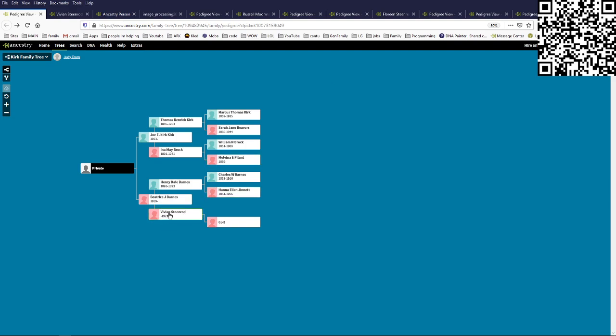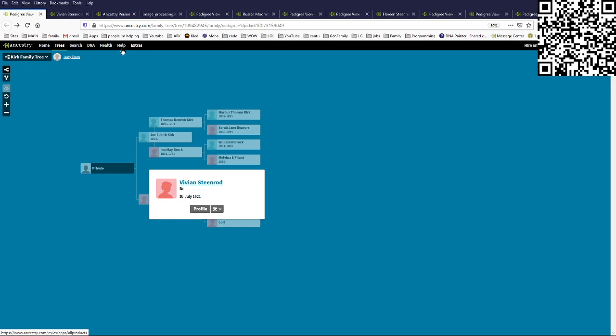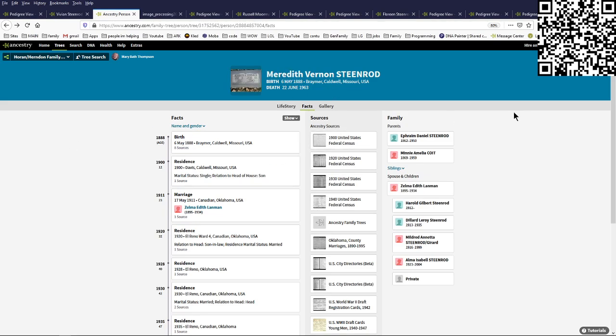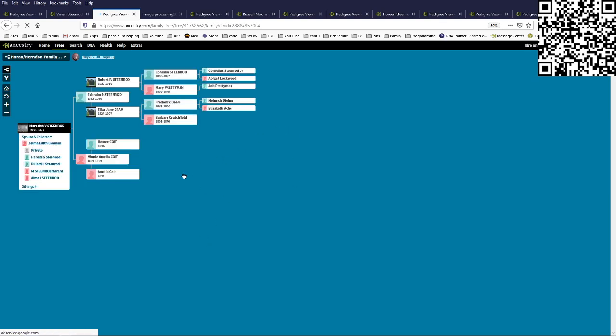And then I guess the other thing we talked about was clicking on the profile and bringing up the profile page and moving that slider for the last name. If you move that slider all the way to the right, it tends to give you the trees, and then you can pick the tree, and then up at the top right where it says tools, it's covered up there, click on view and tree, and it'll bring up that person's tree.